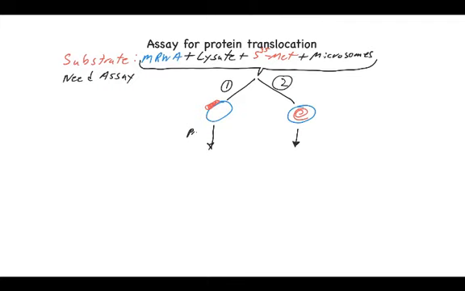The assay that people first developed was this protease protection assay. The idea is that a protease, which non-specifically or relatively non-specifically chews through any protein that's on the outside, won't be able to gain access to any protein that's translocated into the interior of the microsome, into the ER. If it's stuck to the outside and you dump protease on it, all the radioactive protein is degraded. When you run it on a gel and expose that gel to film to detect the radioactivity, the lane will be blank because you will have reduced it largely to free amino acids and they just run off the gel.